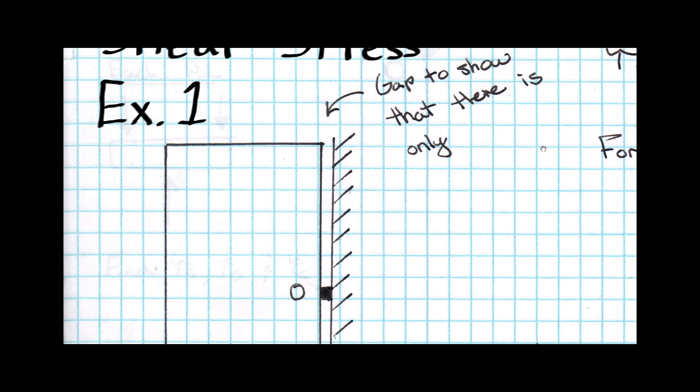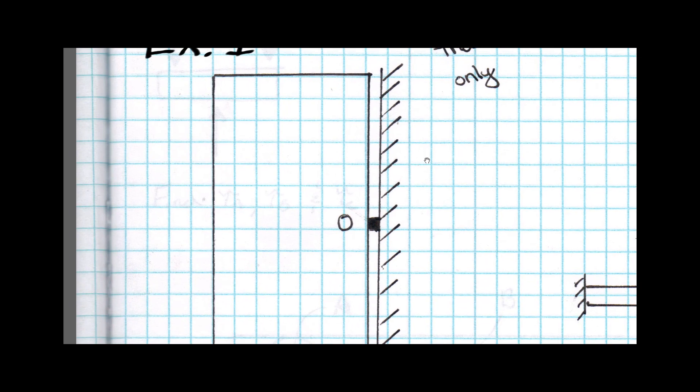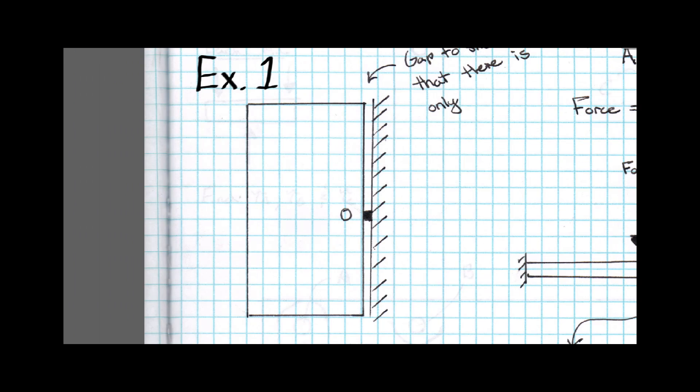But a good example would be my poorly drawn door with an exaggerated gap. And I drew the gap just so that we could see that there was basically the only thing stopping it was this bolt that's sticking from the door to the wall. In this exposed portion right here, that's where we're going to be focusing on.